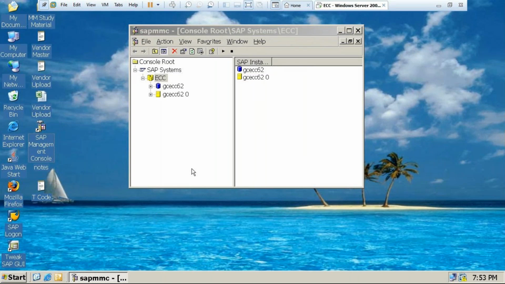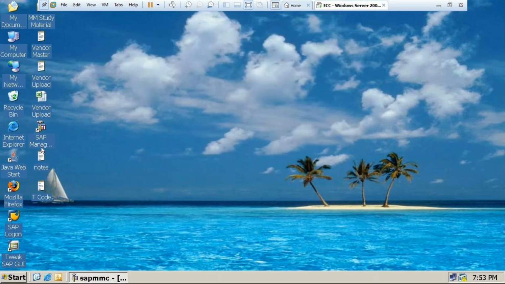So next we have to do, so it's green now, so you have to minimize this and click on SAP logon.